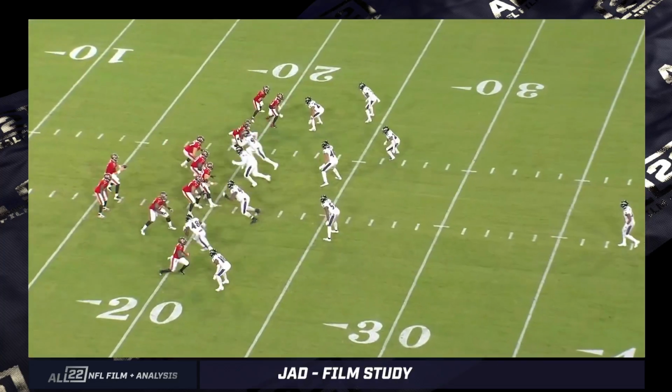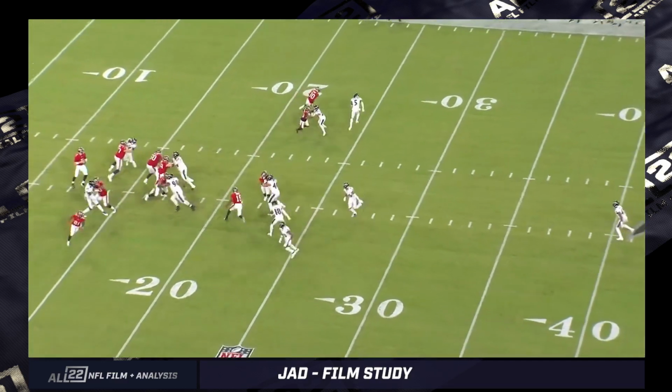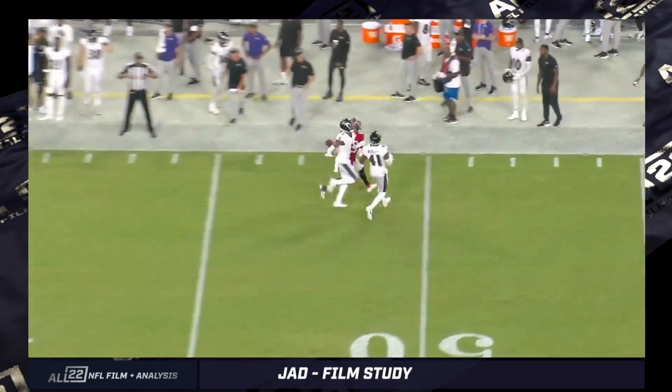So they're bringing the outside receiver in for a moment. A little bit of a shield here, but this guy's not pressing vertical to get to JAD's outside shoulder or anything. He's just coming upfield a little bit to inside, allow this guy to inside step, and then get back upfield for the wheel. So they're trying to find some kind of way to clear him. JAD's got to turn and go. You can see a little bit unsure about what the route is.